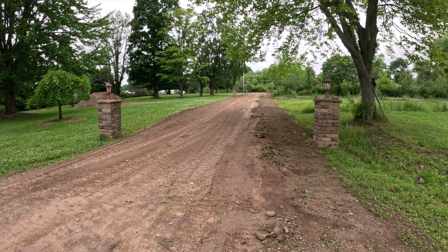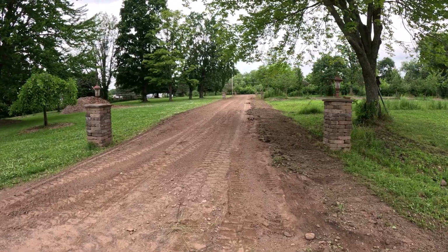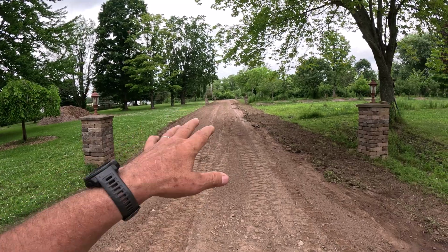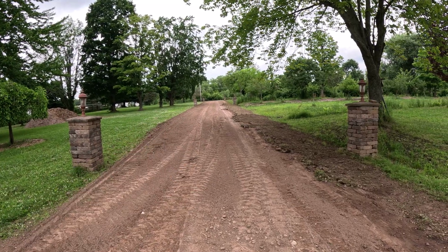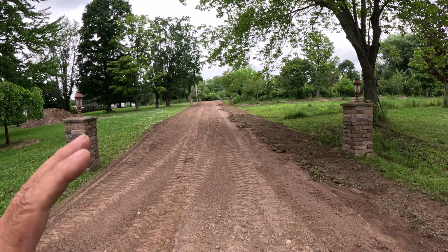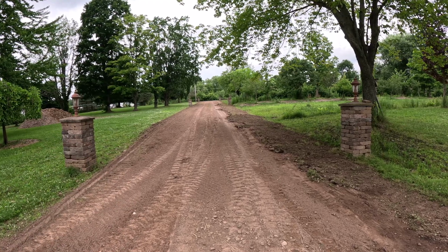Just a little update. It's afternoon time, almost 3 o'clock right now, and I did run the soil conditioner up over this area multiple times. Now up near the entrance to the driveway at the top, I'm going to have to bring Elon, the excavator, with the grading bucket up there and bring in the stone.